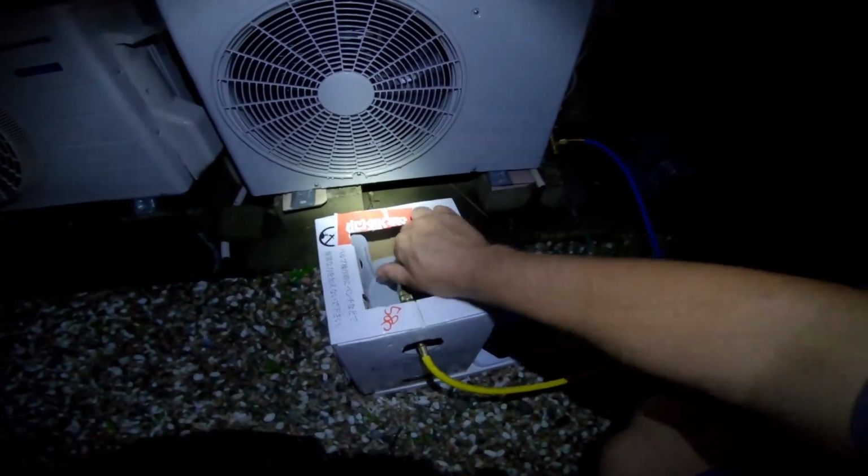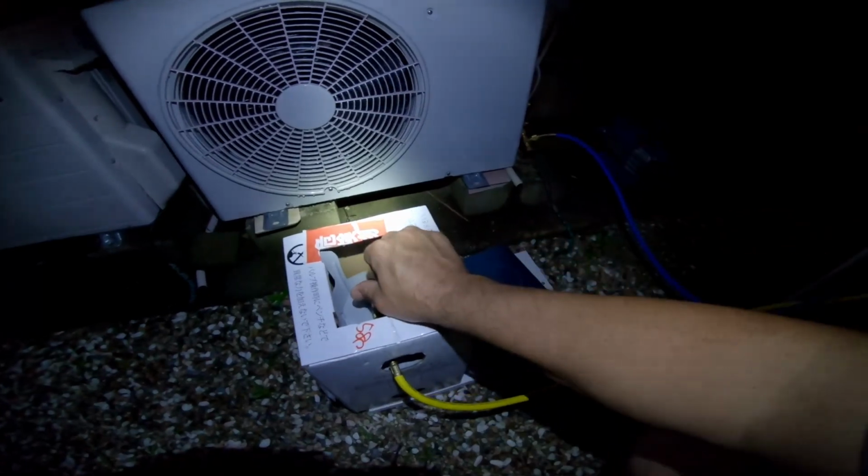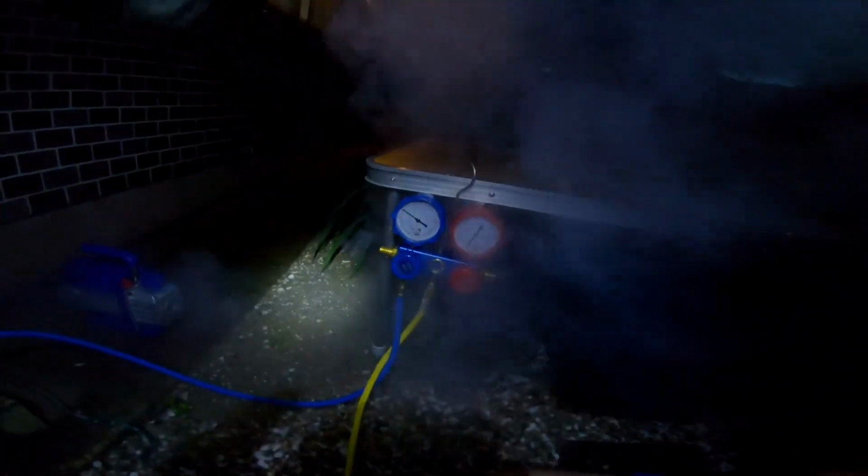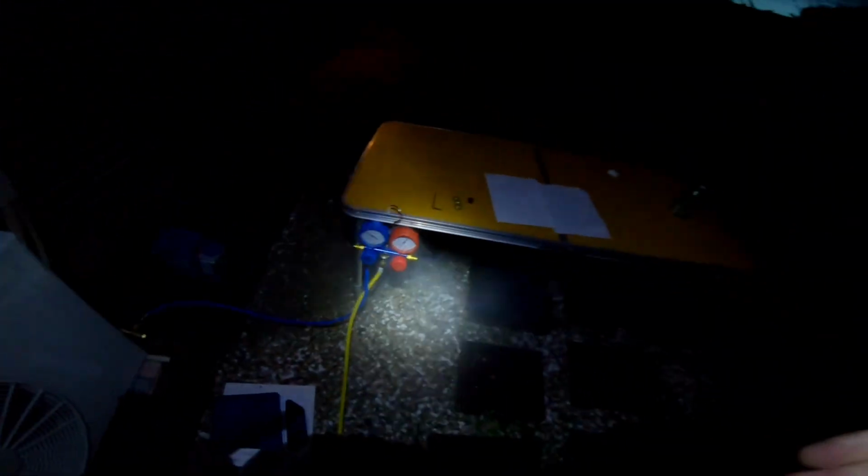Okay, and now I just turn off the valve on the top of the tank. That's good and off. And now all I have to do is disconnect my system. We still have pressure in there, but that's simply because we haven't released it. As soon as I release that, you'll see that goes down. So that is it in a nutshell.